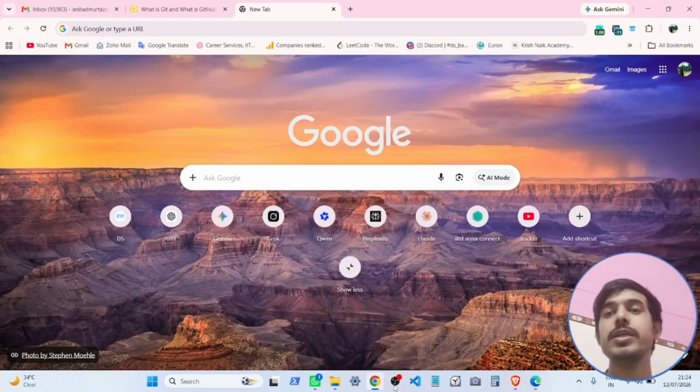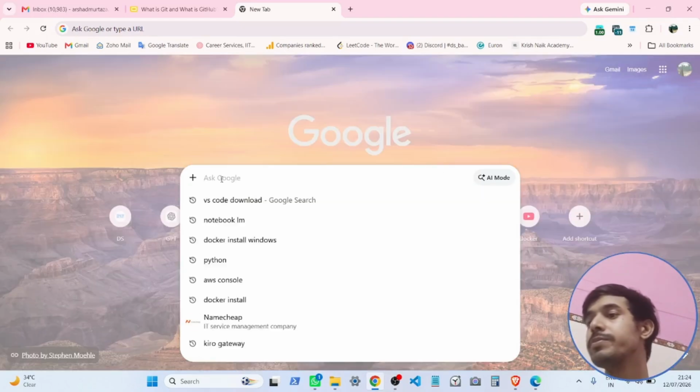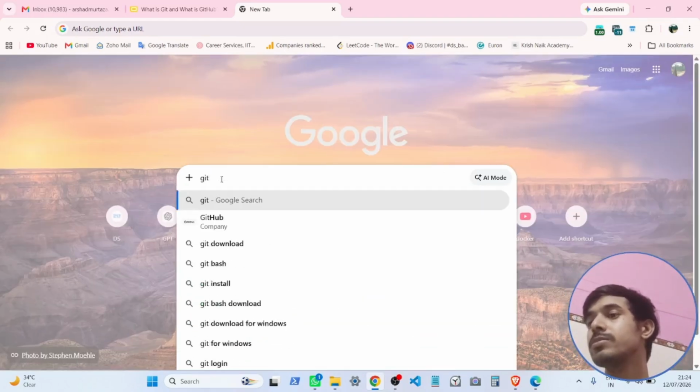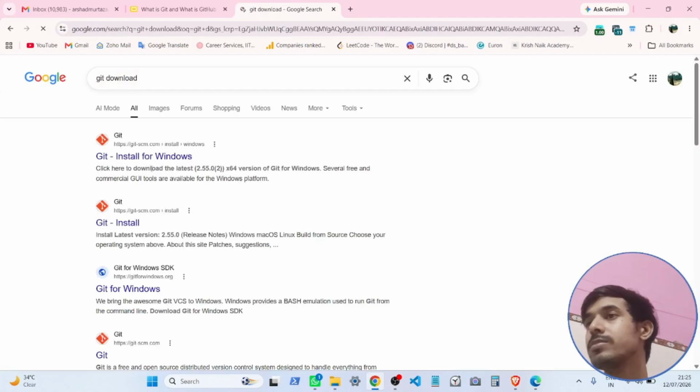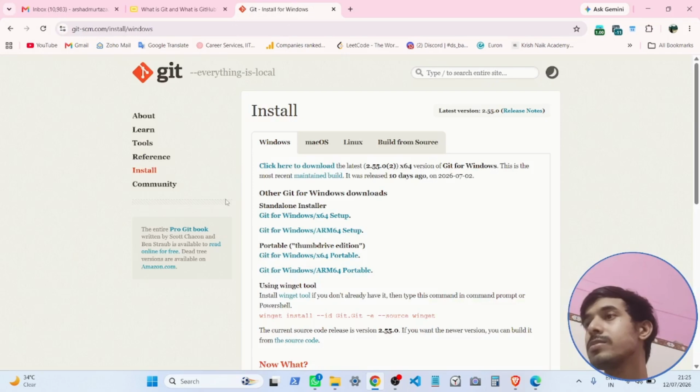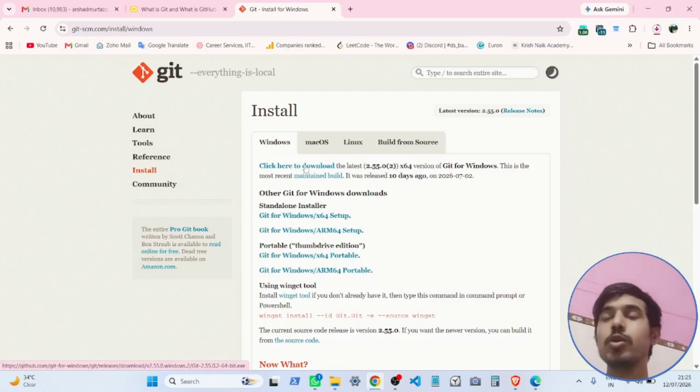Let's set up Git on our machine. To download Git, just go to Google Chrome. Click here. It will automatically download.